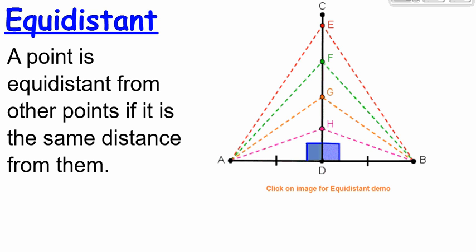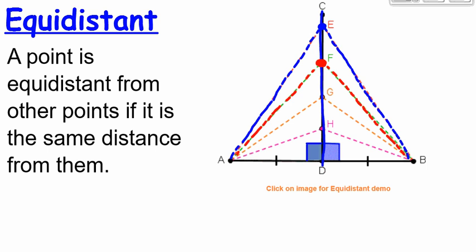So for example, let's start at the top here. If this is the perpendicular bisector, we're going to talk about this in a second. If a point is on there, then the distance from here to here is the same distance from here to here. And it doesn't matter where I move the point. If I move the point to here, this distance is still going to be the same as this distance. Okay? So equidistant means a point that is the same distance from the endpoints of a line segment.